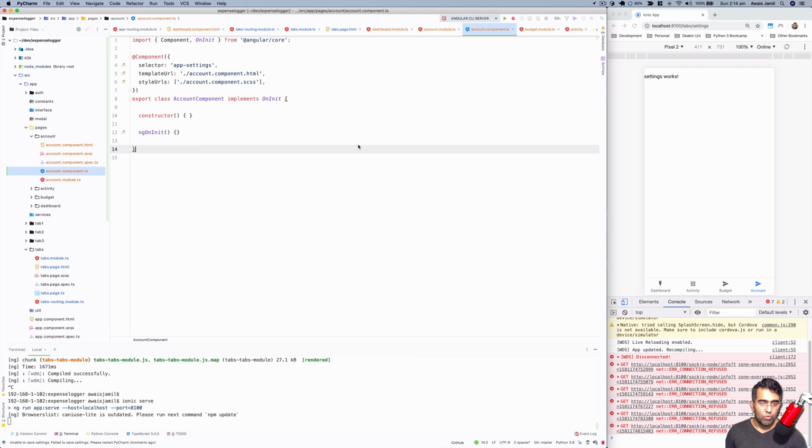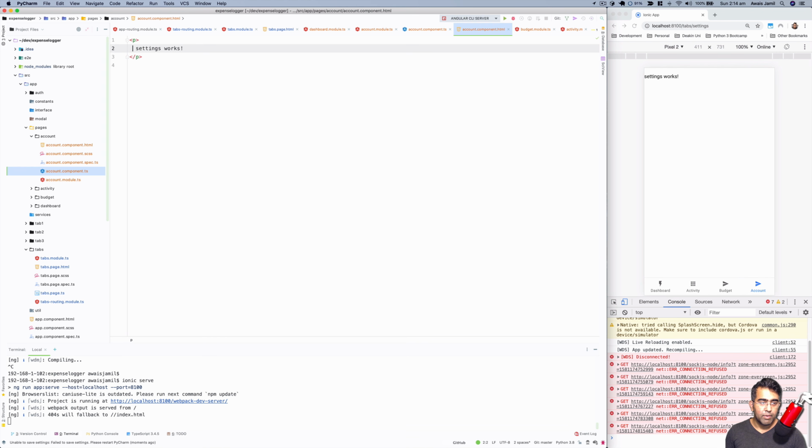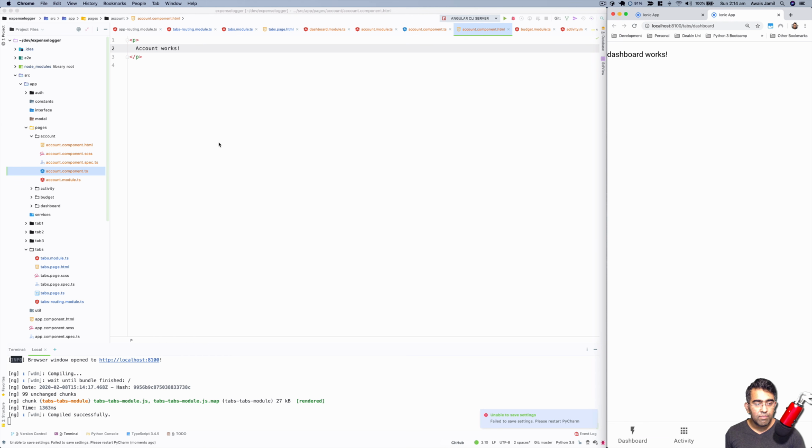To see that account work, I'm going to open up this account.html file and change this to account. Now I could do the renaming with these tabs as well, but I prefer not to do that. I want to set up things by myself and know what we've done. So here, if I click on account, it should say account work.